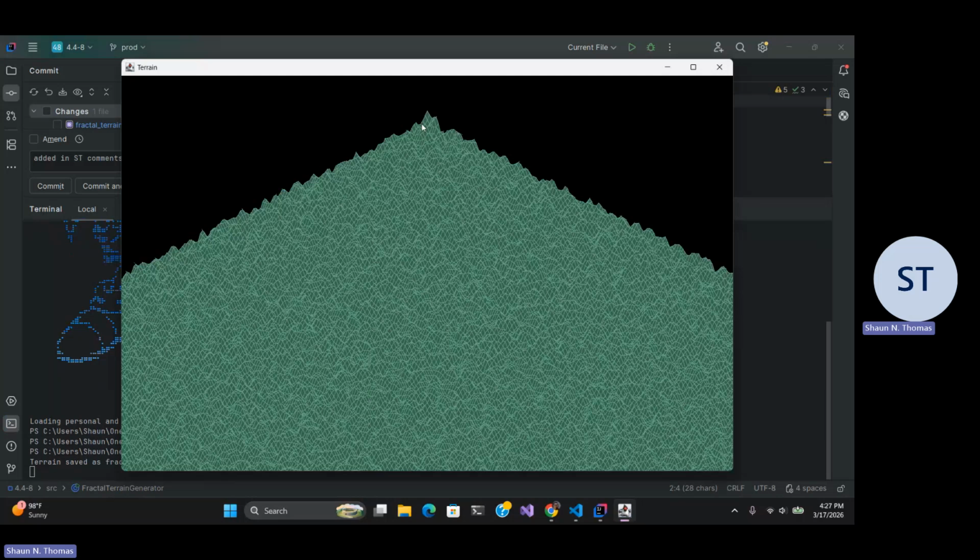So as you see, if I press both mouse buttons together, this will flatten out the terrain. If I just drag my mouse back and forth, it's going to eventually clear all of it. I'm just going to clear a little bit so I can demo the height increase and height decrease of the terrain.